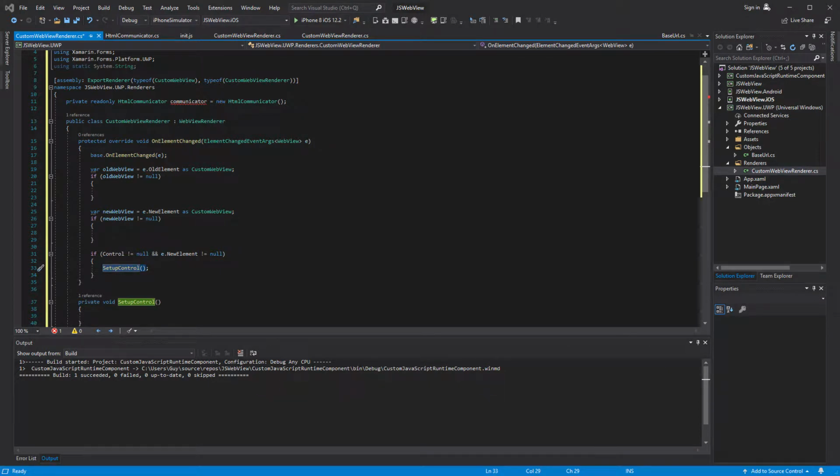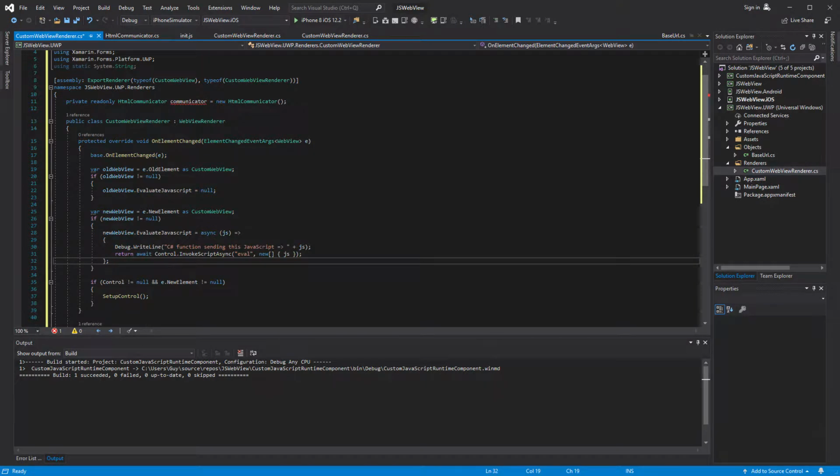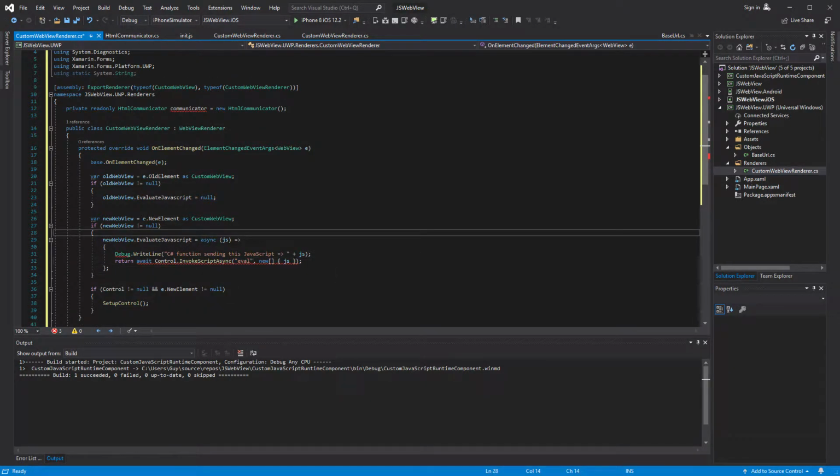Now in here we just want to set it to null, the evaluate JavaScript, which again is from our custom web view in our Xamarin.Forms app. And a very, very simple evaluate JavaScript function here, which looks something like that. So the key is right here. Invoke script async.